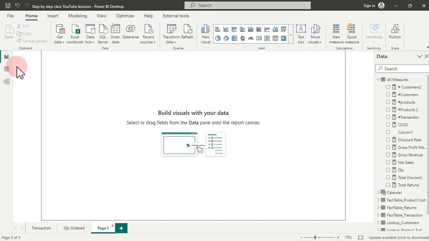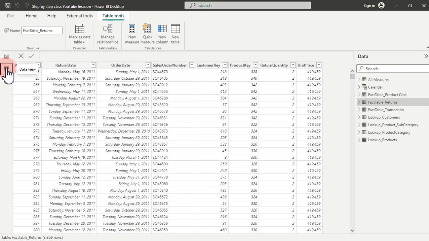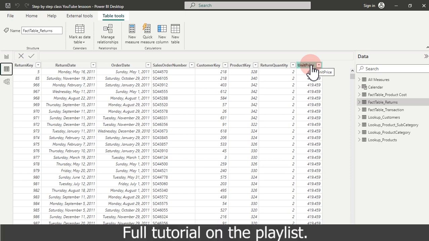And before the measure, let me take you down to this particular data view right here. If you have watched my first and second video, you will definitely get what I'm about to explain right now. So we have this particular table called return, a fact table. Here is a fact table. So we have quantity and the unit price. This can actually help us to calculate how much we refunded back to the customers that returned some products. And we want to check how we can visualize this.